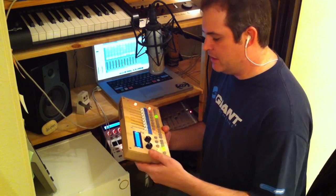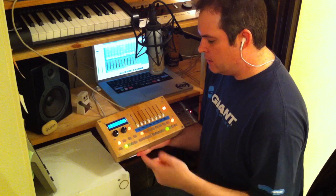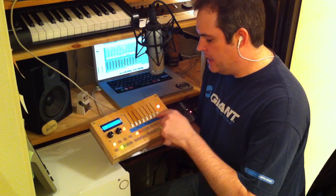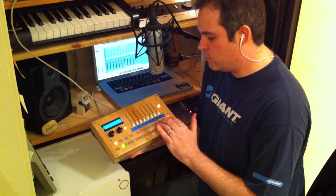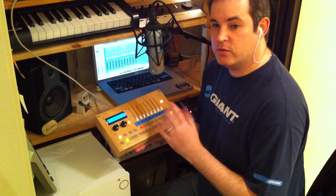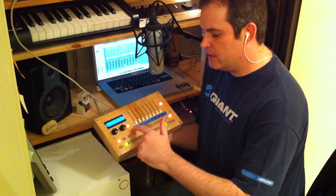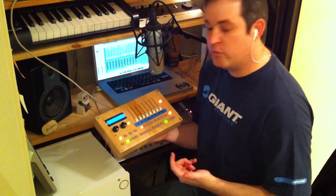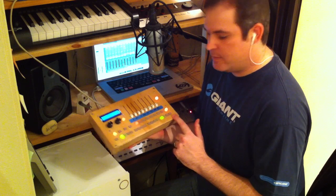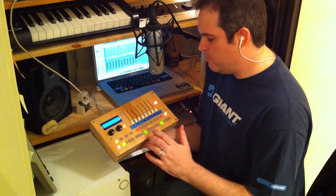So really quick, what we have here: we've got 2 pots for controlling tempo and swing. We've got 8 sliders and 8 buttons which work together to control 8 different sounds, or note values, that you can have assigned. We've got an area of 4 buttons here where you select any of 4 patterns which you can program yourself. Then you've got your standard 16-step sequencer. We're going to go ahead and get started here with the basics.